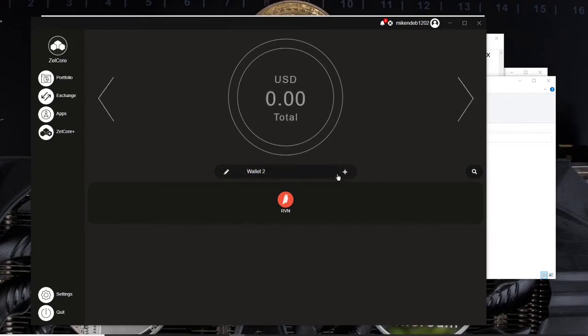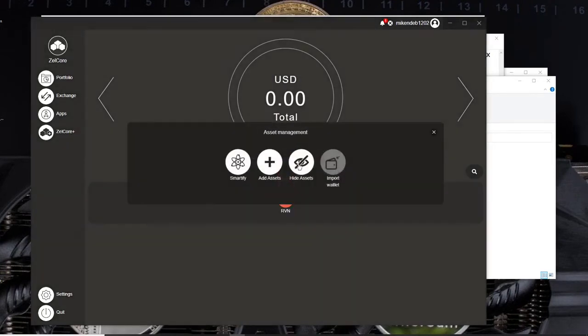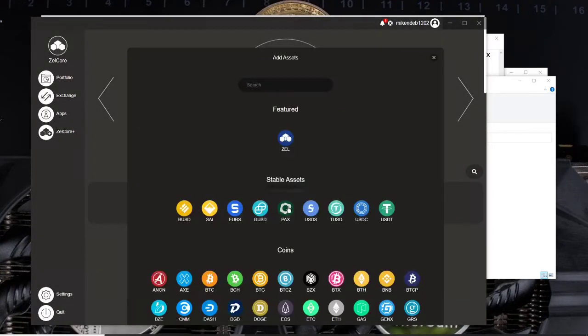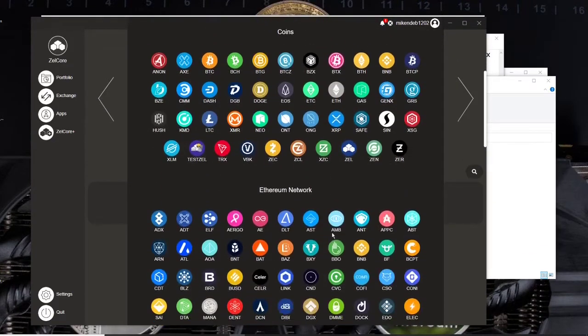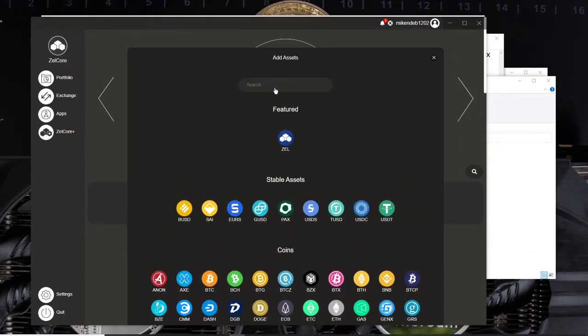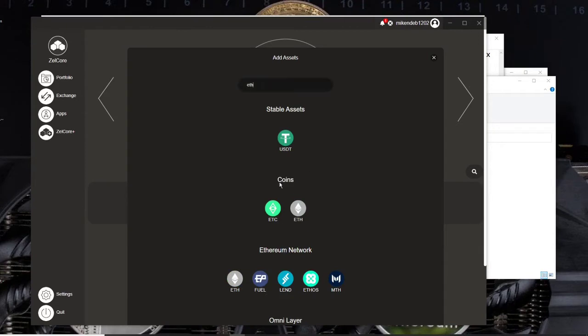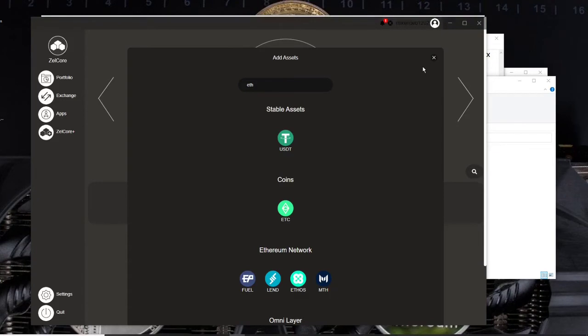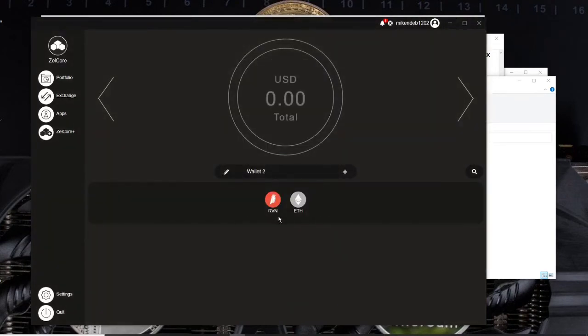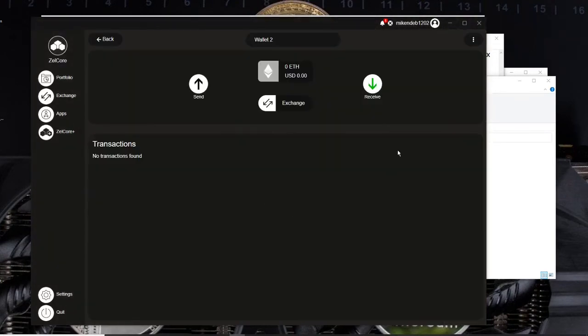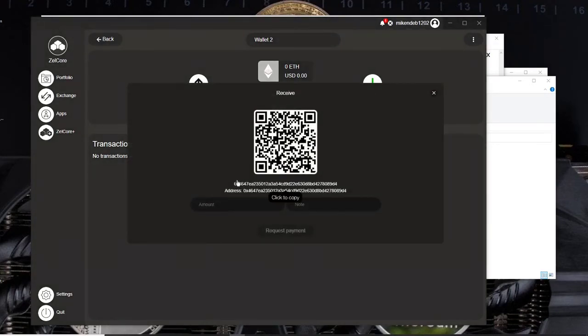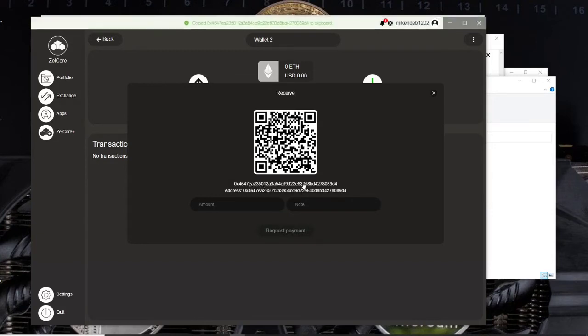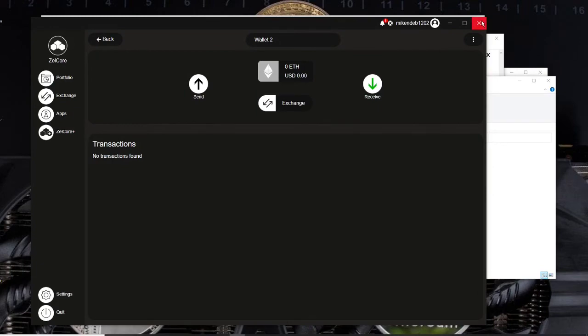Now if you want to add an asset, we're going to go add asset. Then you got this whole list of stuff here. Make it quick and easy. Just type E, and there you go, bam, adds an Ethereum wallet. Close that. Now you have that there. Now you click on it, click receive. Then you got your addresses here. The first one right here works just fine. You can copy that, close it. You can exit your wallet.